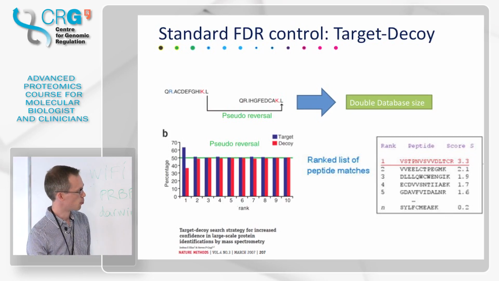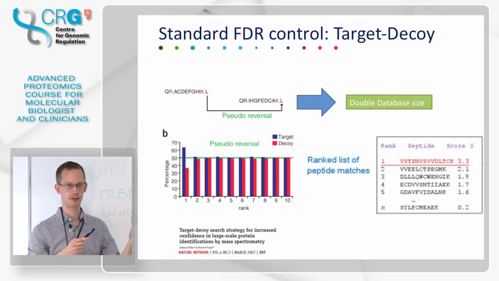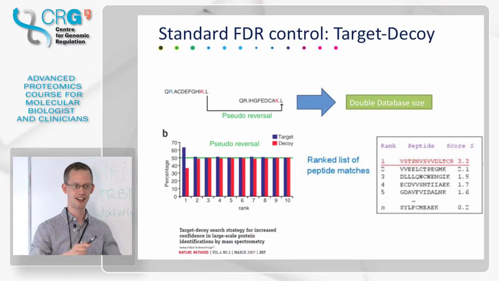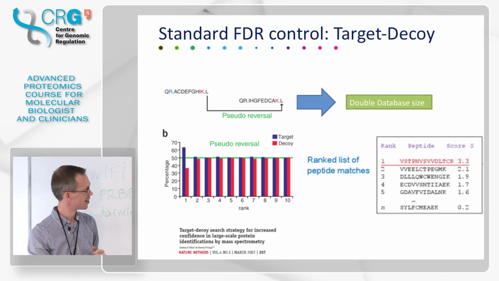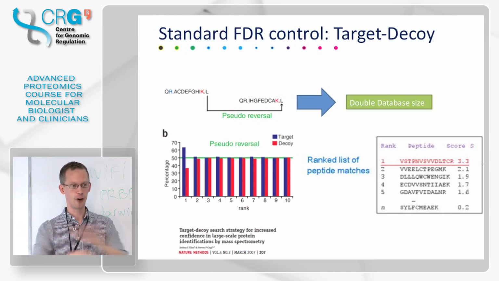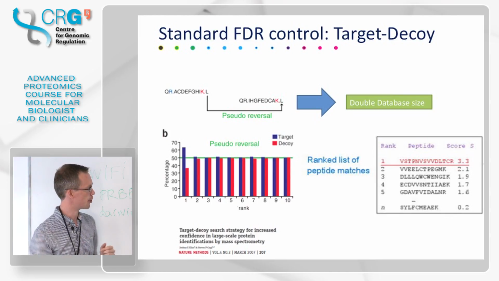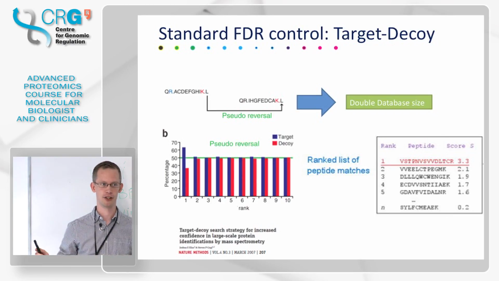So what you see here is that the first one tends to be more in the target database. The target database is actually your species of interest, the peptide sequences that are there. The decoys are not; you know they are not in your database, or in your species, in your sample. They should not be there. So when you hit a decoy, if this peptide was actually from a reversal, then you know, okay, this is probably garbage, this assignment. I don't trust this.